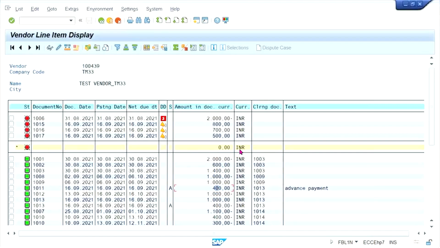Just now we posted the three payments for that invoice open item. So for this one, what we have to do is post against that open item, right? Yes. So that's what we have done here, right? Against this open item itself, I have posted the payment. Partial payment we are posting, right?